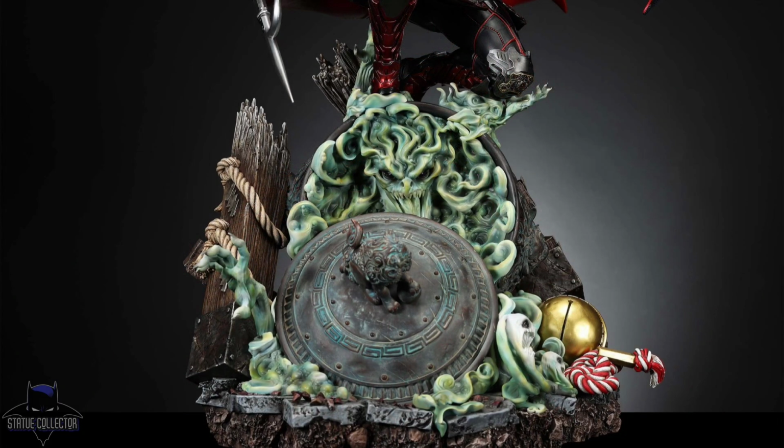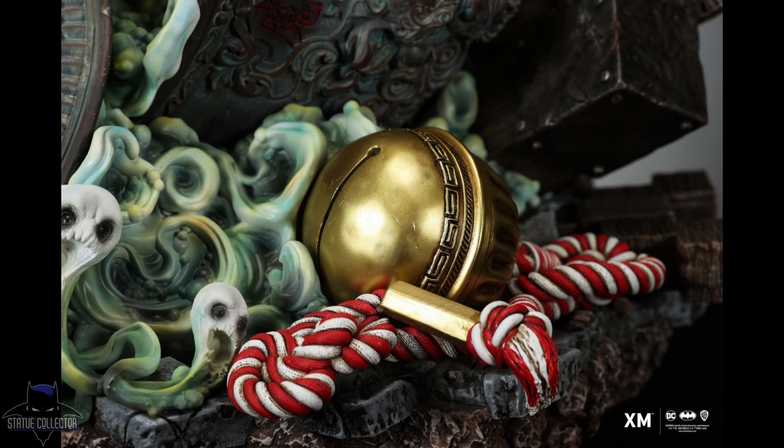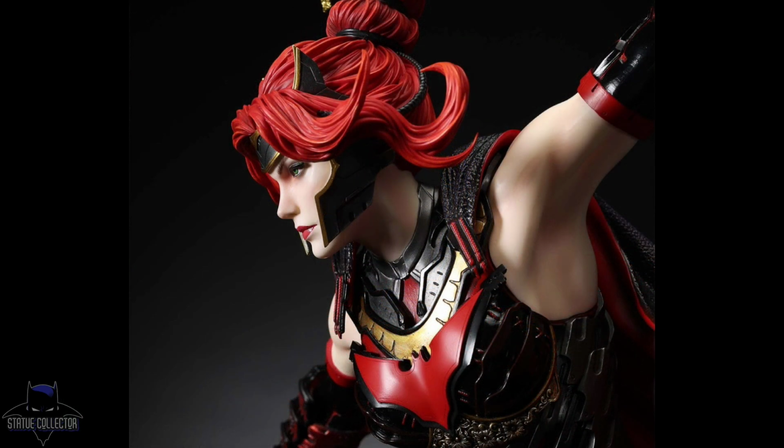The base is very cool. So this is a Koro. Hopefully, I'm saying that right. It is an incense burner. And that is where all of this green stuff comes from. Again, I thought it was going to be Clayface at first, which I thought would have been really cool, but the green actually is an advanced form of the Scarecrow's fear toxin. So if you're getting the Scarecrow piece, this one will pair up really nicely. Obviously, the greens will match up, and it has that same kind of smoke flow, so that's very, very cool as well.